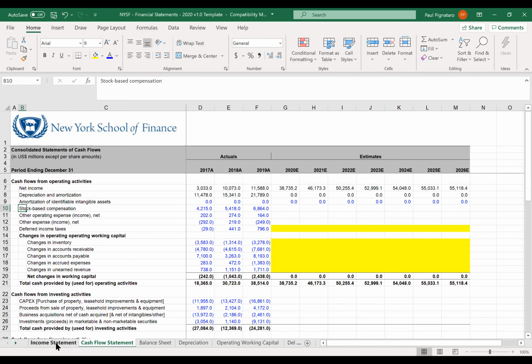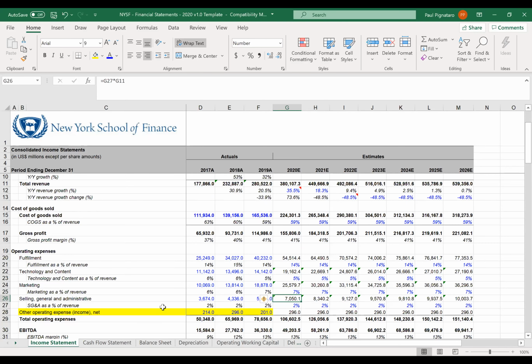And it came out to be, well, the thought process being that stock-based compensation is paying employees, right? So you pay employees, it's a percentage of salaries, which is probably somewhere buried in selling general administrative. Numbers didn't look right. So in other words, when I say didn't look right, when you look at doing a percentage of an operating item, so for example, fulfillment as a percentage of revenue, this looks right, 14, 15, 14. It's consistent, 6, 6, dropping a little bit to 5, 6, 6, 7, which is a sign that this is probably a good way to make projections.